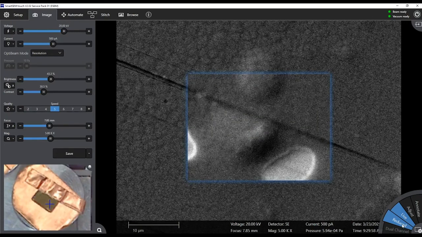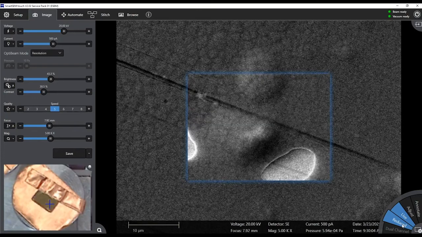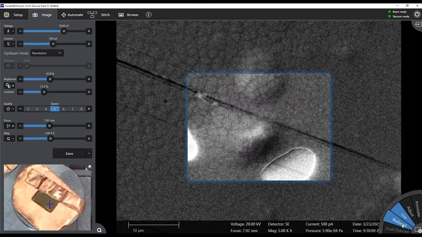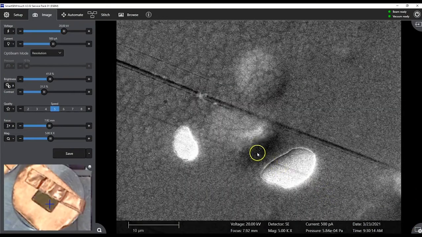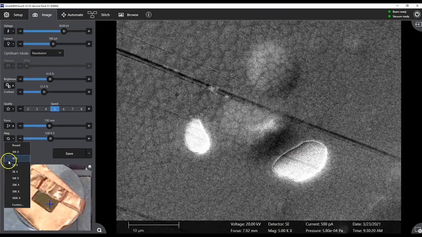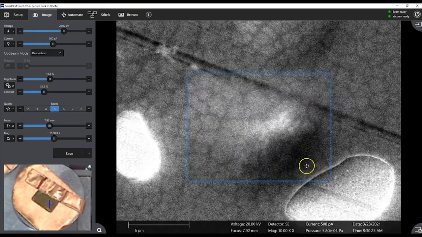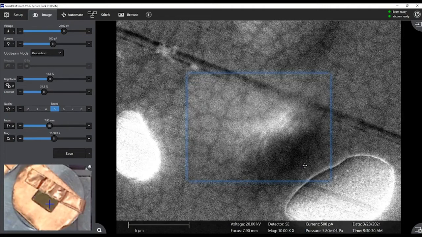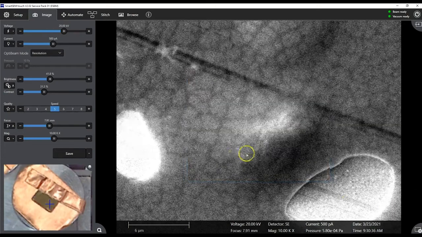Oh, look at those just popping out of nowhere. That's interesting. Alright, get this in as much focus as we can. Turn up the contrast, turn the brightness a little bit. There we go. So I'm going to go back up to 10K. Normally it's better to do the focusing at high magnifications, so that when you come back out and zoom out, it stays in focus.